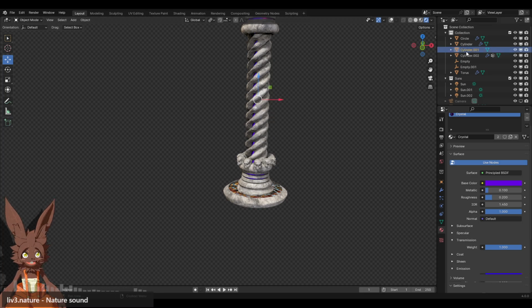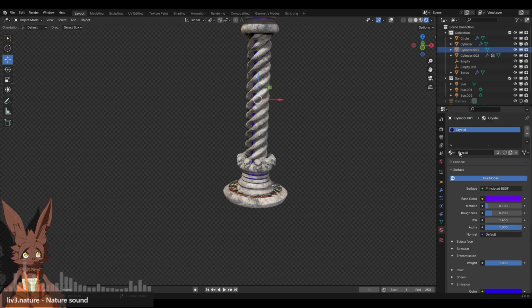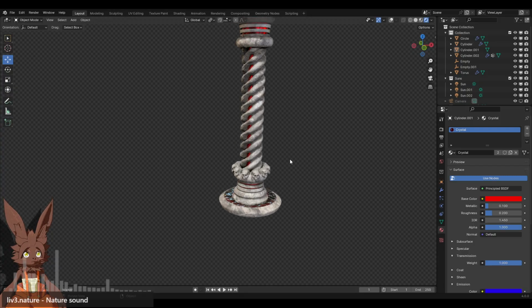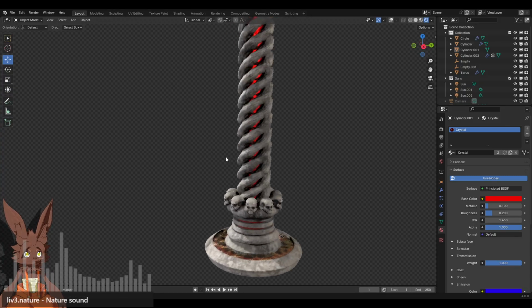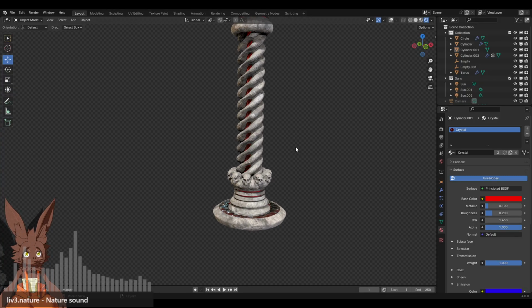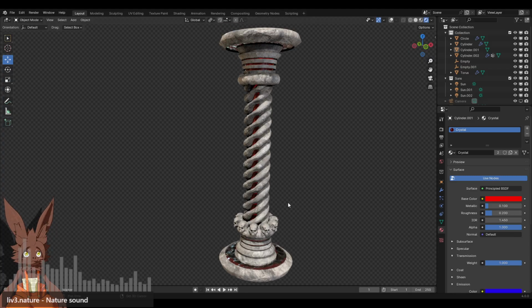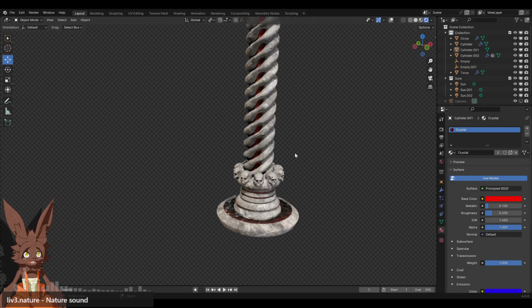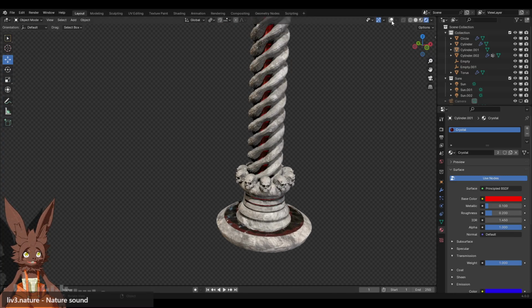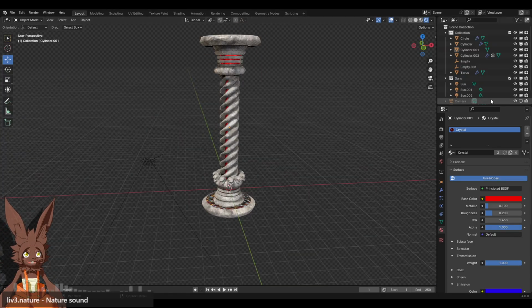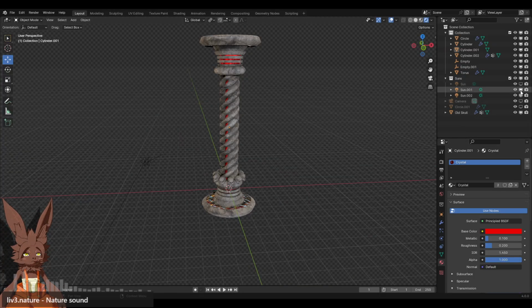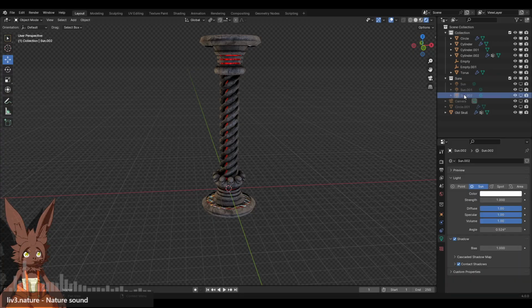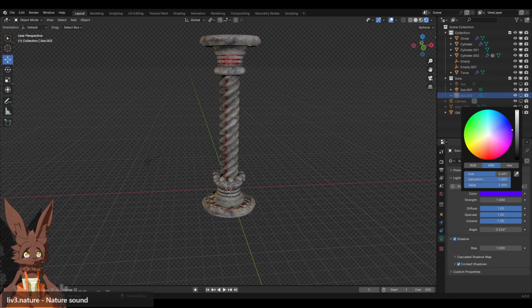So let's go to our crystal color and just change it to red and see what that looks like. I mean, the red's fine, but again, this is going to be potentially in a purple lit area. Let's just turn this one on and turn it to purple real quick.